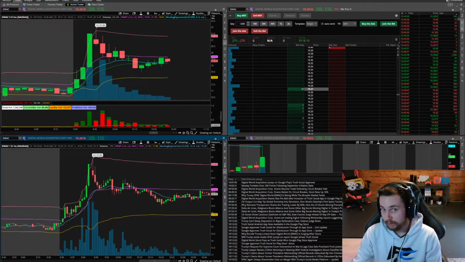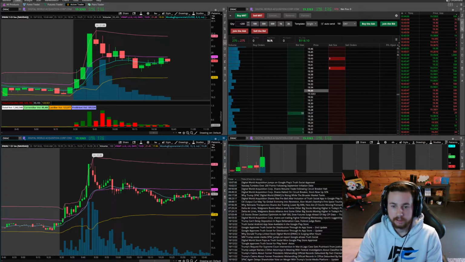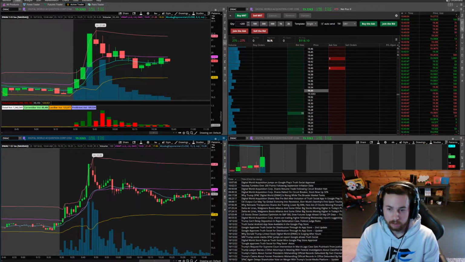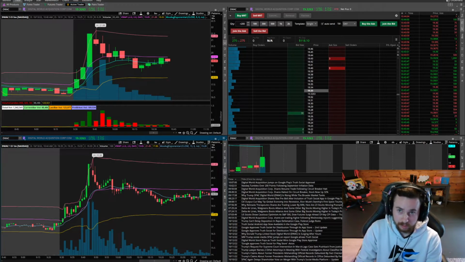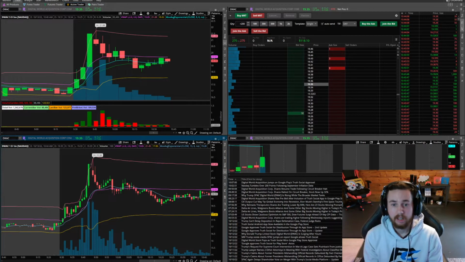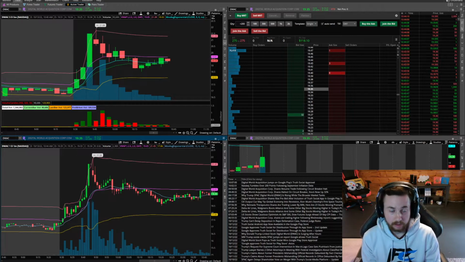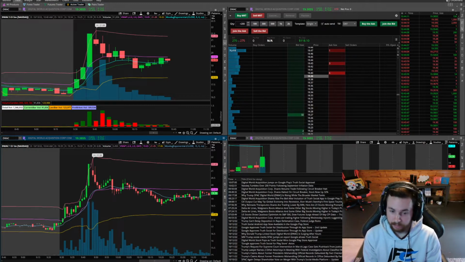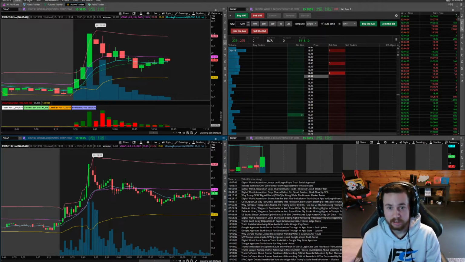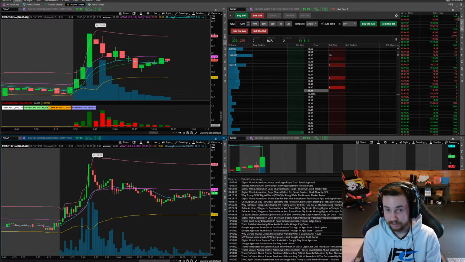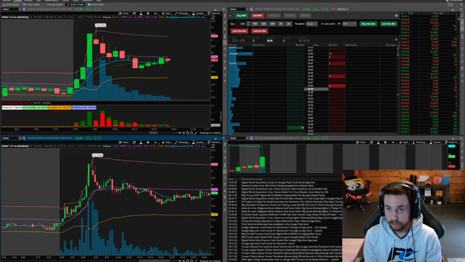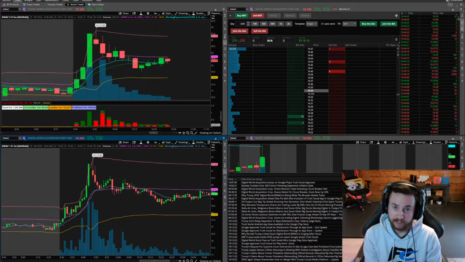That one not really working out, but halts in general, circuit breakers again, are the ones that we usually see and play. They can play out both ways. They can go good, they can go bad. If you're in it before, as we talked about, and it opens lower, probably a good idea just to flatten. If you're not in it before the halt and you do want to trade the dip and rip, again, you want to see it open higher, dip a little bit below that level, and then you want to buy for that breakout of the resumption level.